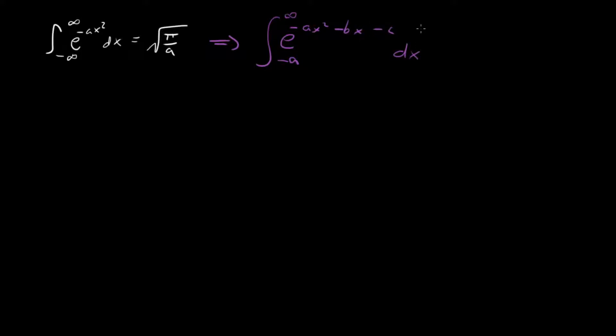This is very similar to the previous result except now we're no longer integrating some parabola that's centered at zero. Now we're shifting where it's centered about, so this is still some Gaussian but now it's going to be centered somewhere else and it's going to be a little harder to integrate because of that.